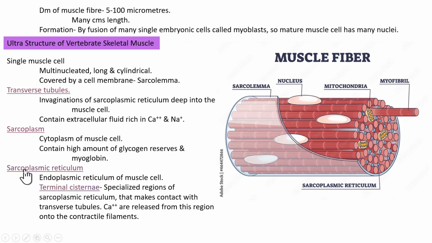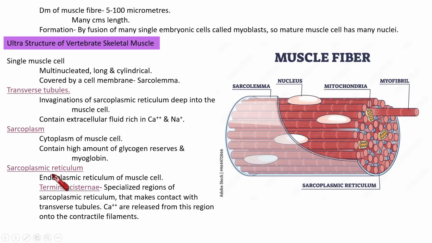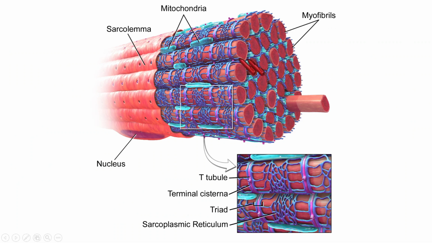Okay. Then the next term is sarcoplasmic reticulum. Sarcoplasmic reticulum is none other than the smooth endoplasmic reticulum that we can see in muscles. I will show you that. This yellow branched structure is the sarcoplasmic reticulum, the smooth endoplasmic reticulum seen in muscles. Then associated with that, we need to understand one more term, the terminal cistern. I will show you that.